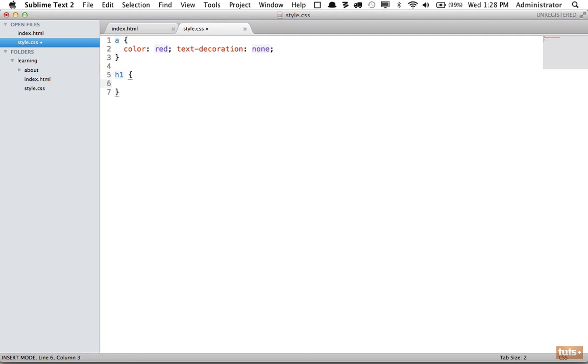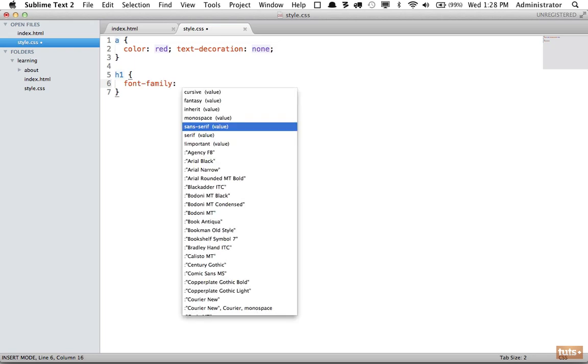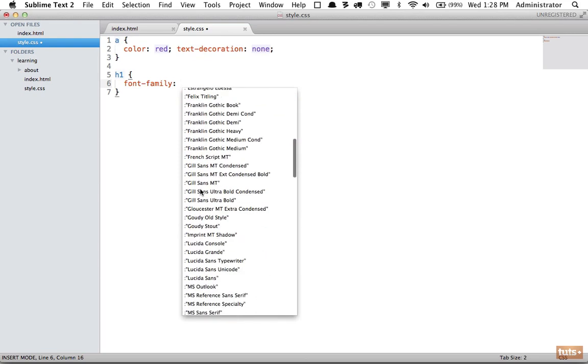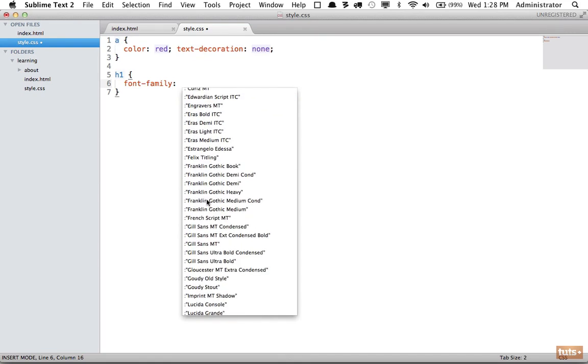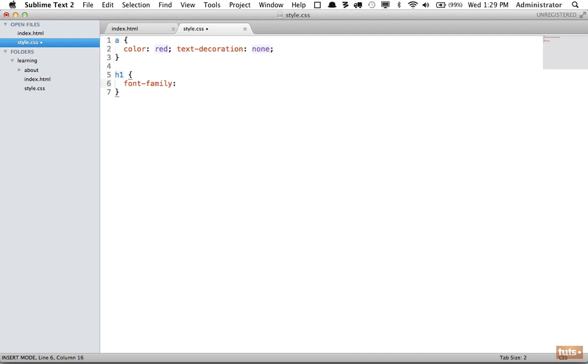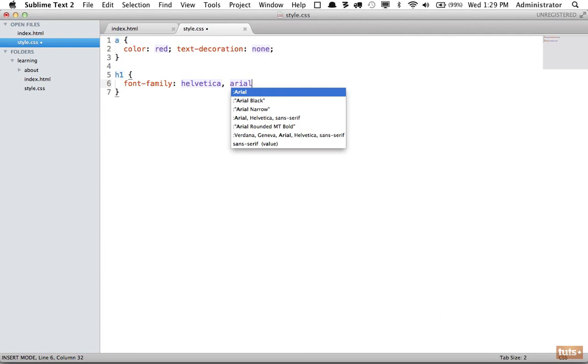In this case, if I want to change the font, I can type font. And if you use a good editor, lots of times they will give you code hints. So if I say font family, you can see here's all of the choices. And you'll learn a little bit more about what fonts to choose in a future lesson. Just know you can't always use any font that's available on your computer because it likely won't be available on the computer of whoever is browsing your website. So there are HTML safe fonts that will be available on the huge majority of all computers. In this case, I'm going to specify Helvetica and a fallback, and that means if the user does not have Helvetica, fall back to Arial.